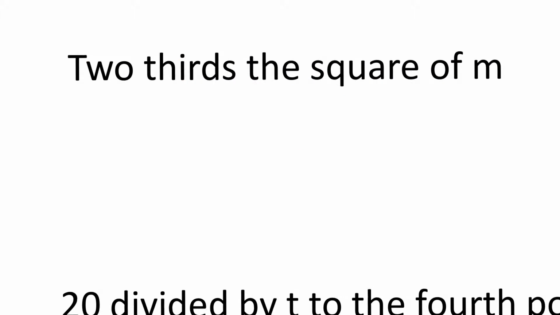Now this one, it says 2/3 the square of m. So first, let's understand the problem. We do have 2/3. We know that's going to be a fraction. 2/3 is 2 over 3. So that's the first thing we need to know. 2/3 is a fraction. And then we have the square of m. Now, the square, that's going to be an exponent. And square means 2. So you are going to have an exponent of 2.